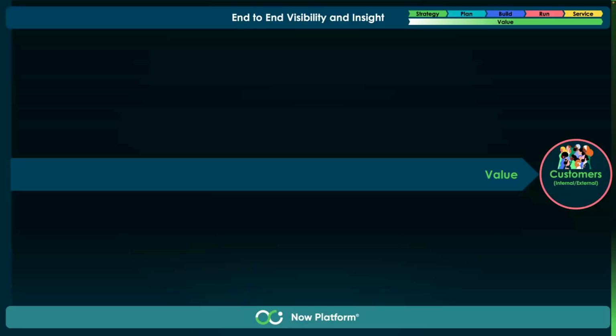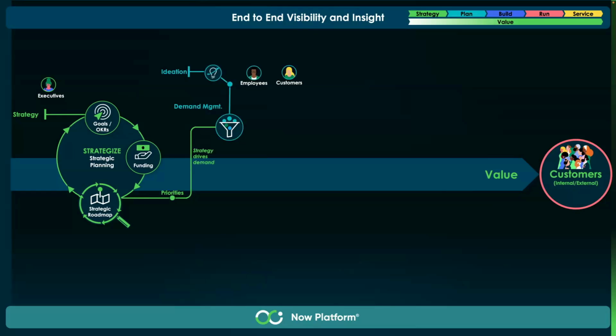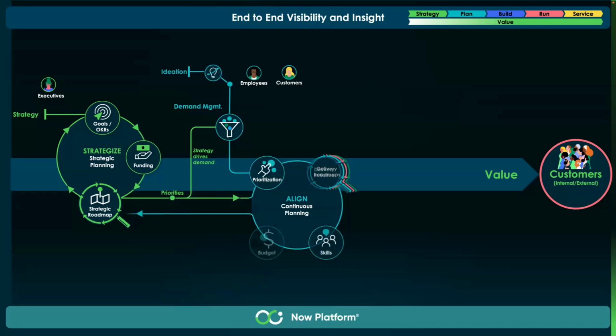And you can see in the upper right that we're really looking from strategy through planning and building to running and servicing products, right? This is how we get value out to our customers. So with strategy, we begin with our strategic planning. And for Enterprise Agile Planning, we are taking the outputs of strategic planning and actually planning with those and also delivering on those. So in Agile, if we think about portfolios, we are thinking about epics that are aligned to our OKRs, for example. We are aligning it through continuous planning, through lean portfolio management.